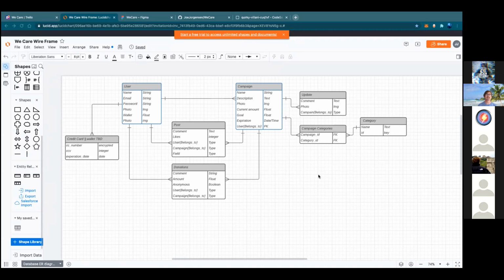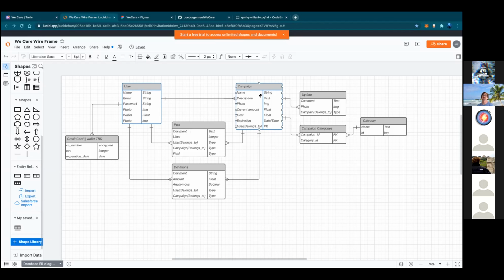So I look at this, and okay, a user has many campaigns and a user has many. Something I'm confused about right now is what's the association between campaigns, posts, and users? Posts. Is it a has many, or is it a many to many, right?